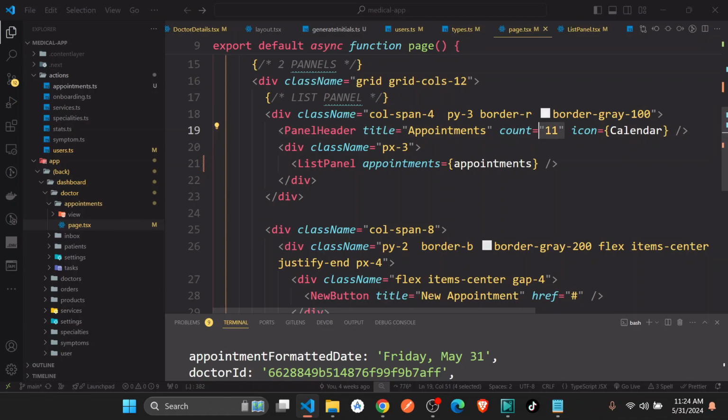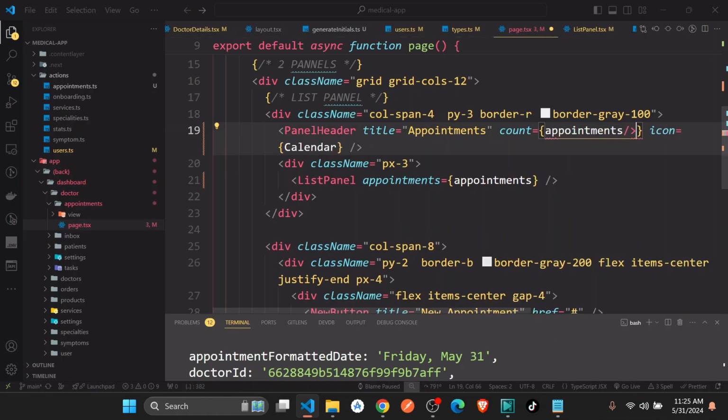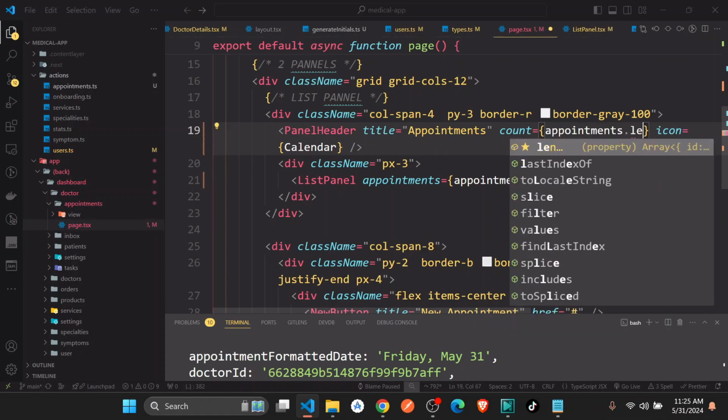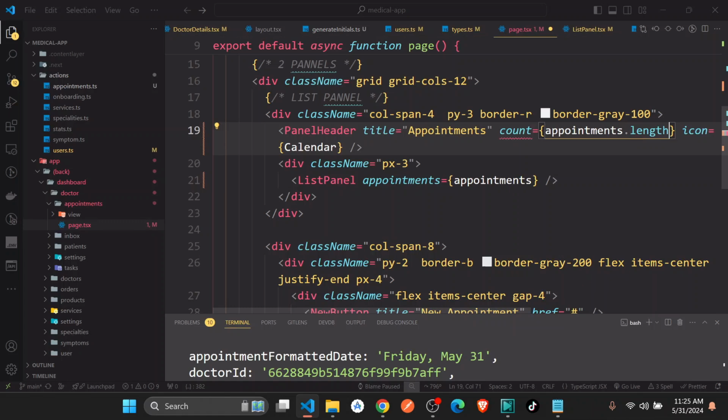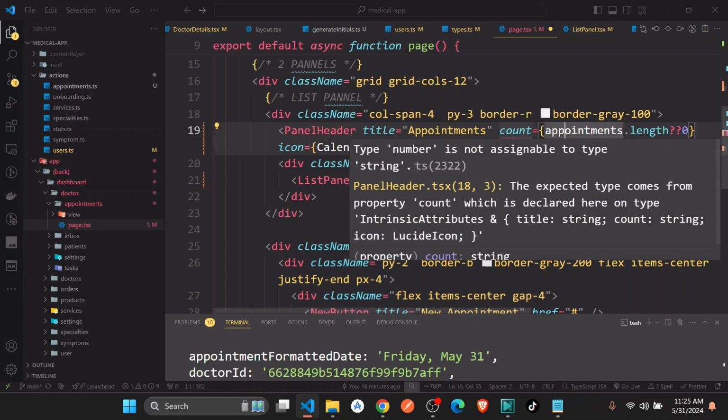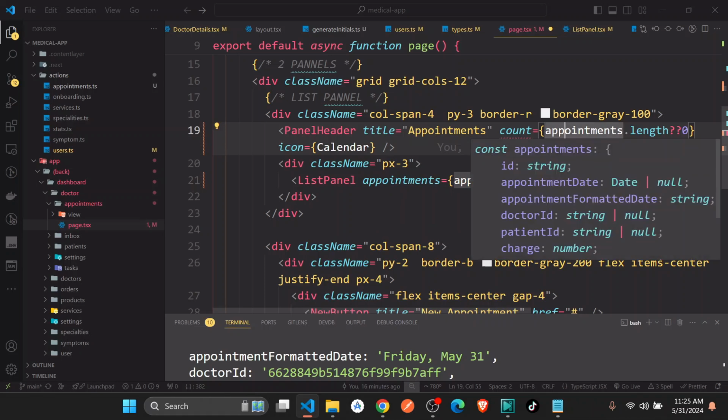I'm just going to say it is going to be appointments dot length. Okay, just like this, and we say by default it is 0 if it doesn't have anything. And this one is saying the number is not assignable to string.